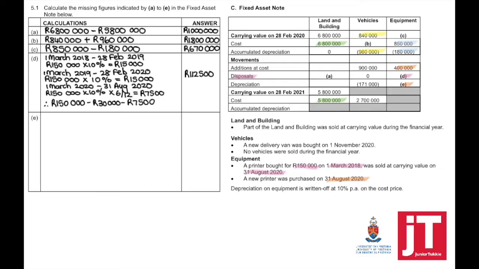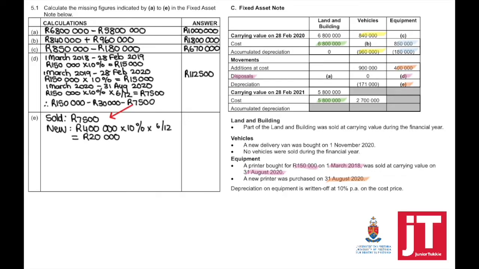To calculate E, the total depreciation on equipment for this accounting period, you need to take note, by looking at the tangible asset note, we've got old, remaining, that which we had since the beginning of the accounting period. There were additions, and then there was also the disposal, which we've just calculated. When you show your calculation, make sure that you show it specifically. We start with that which we sold. We calculated it in number D, so use the same answer that you calculated there in E.